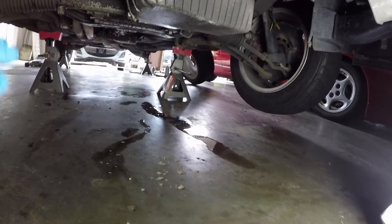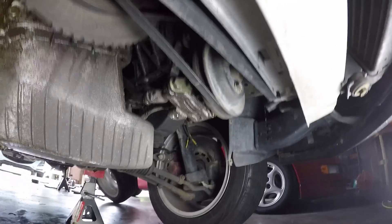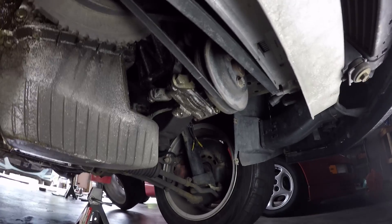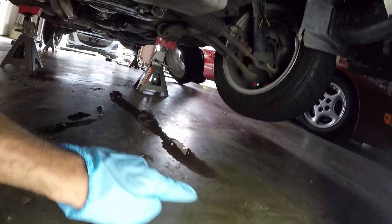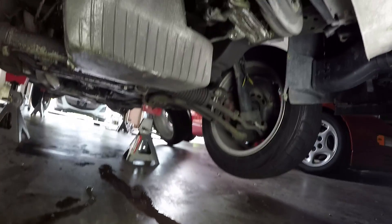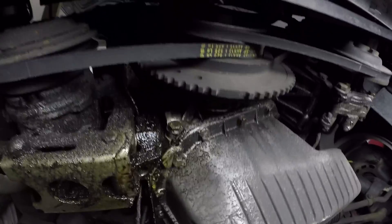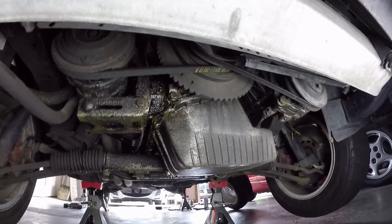Just sitting parked, we've got coolant leaking — looks like all the way from the water pump up there. Then we've got some red fluid dripping here. I topped off the power steering reservoir because I noticed it was empty, and of course it's just all leaking back out. This car runs a timing belt, and all this contamination — oil coming from up there, coolant from down there — probably means that timing belt needs to be changed out as well.